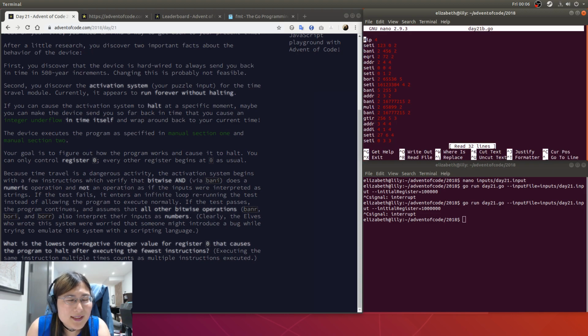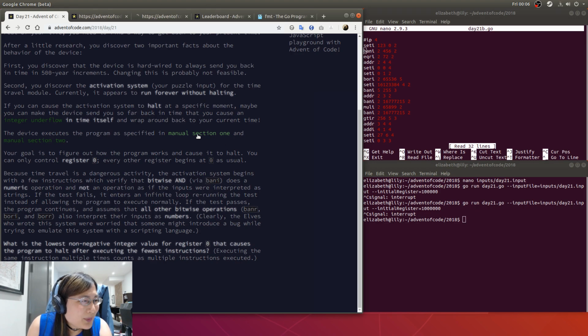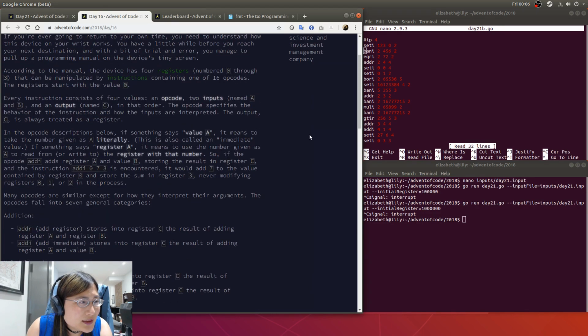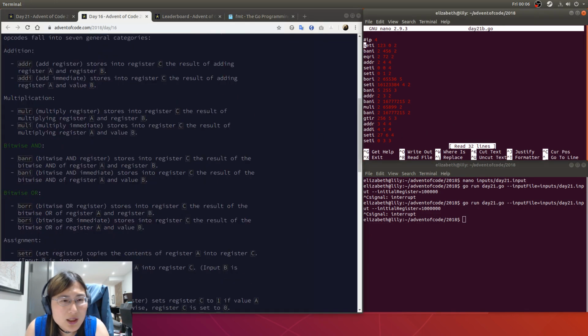Okay, so let's annotate this, keeping in mind our handy little manual specification. So these are the types of things that can happen. Let's see. We know the instruction pointer is 4.